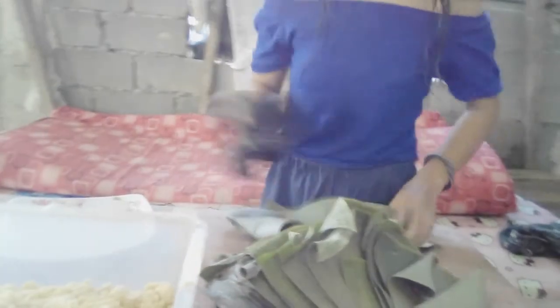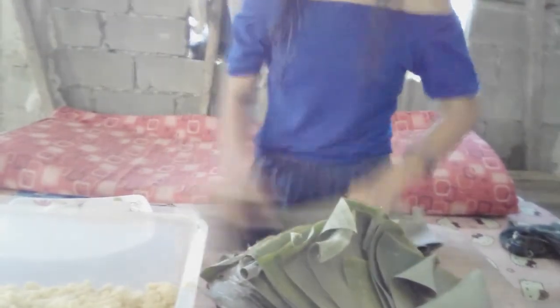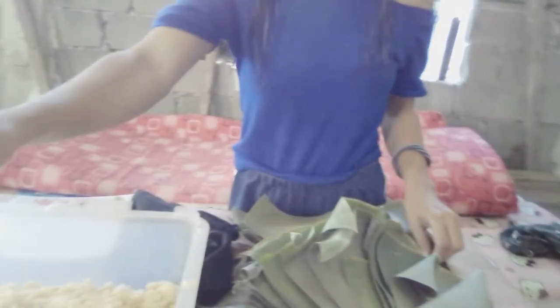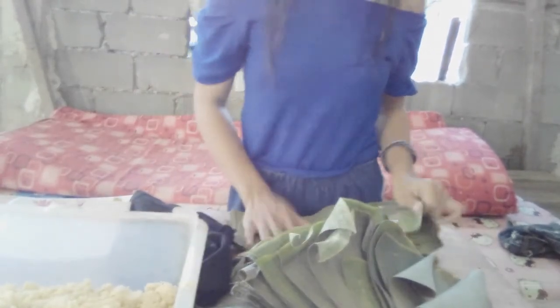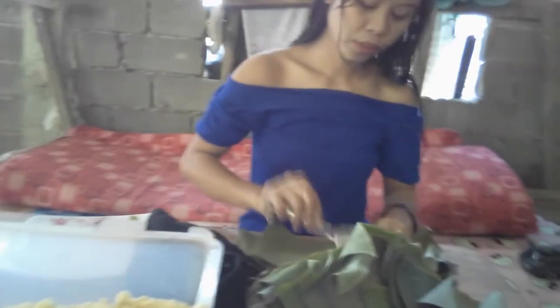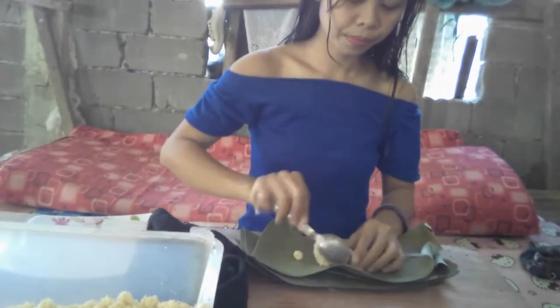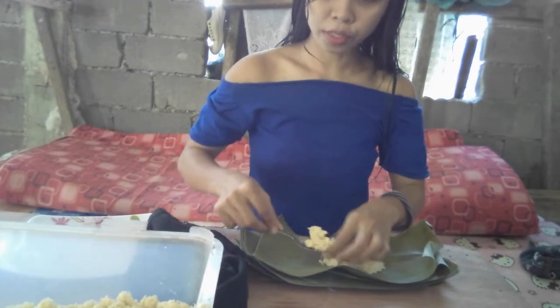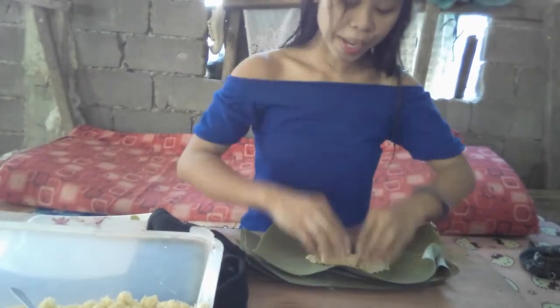You need to rub it to make sure it's clean. Where's the spoon? Can you get? Okay, wait. One. One and a half. I think it's too much. One. Okay, I'll just try.